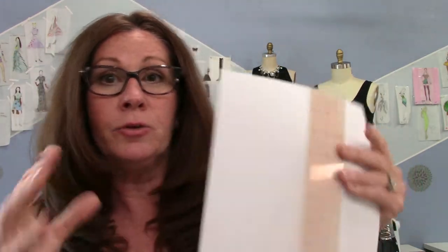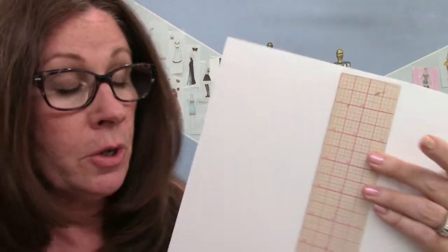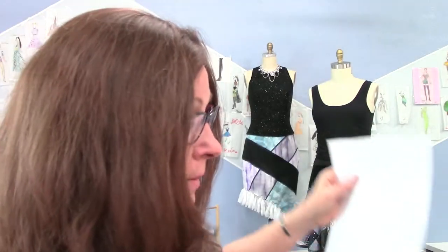So I used them a lot just in pattern drafting, and I know quilters use them because they work with a lot of squares, and they really make things a lot easier to mark, and that's what I'm going to show you, how to use them.